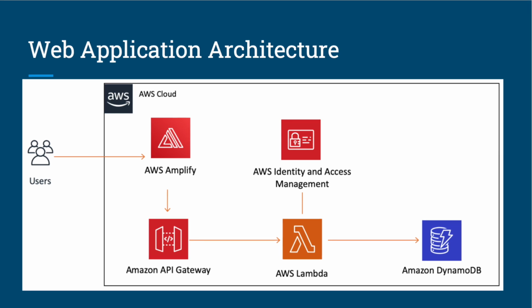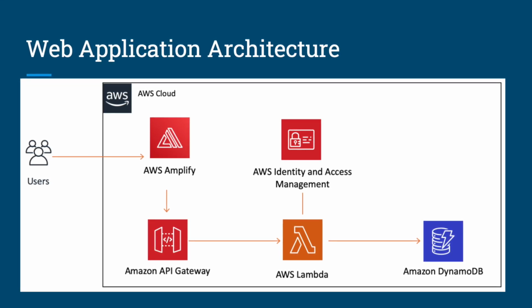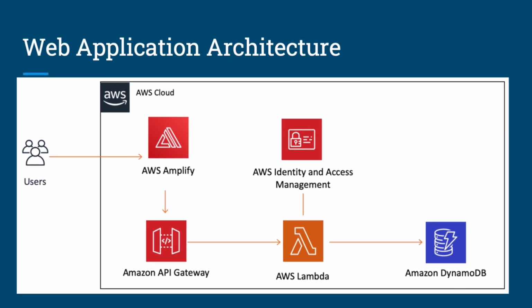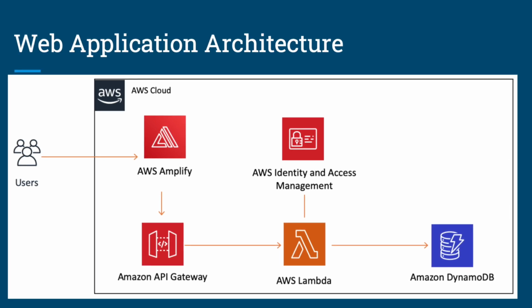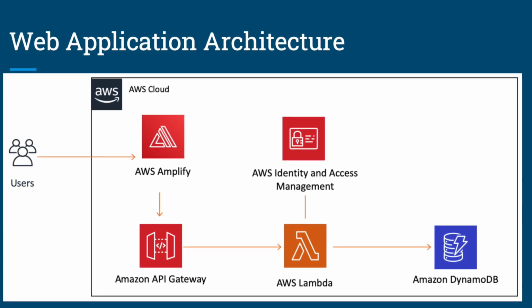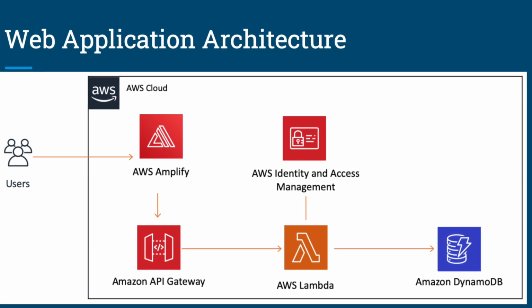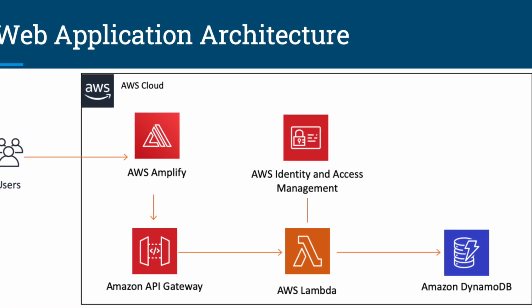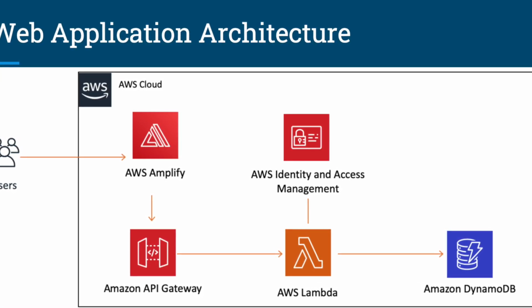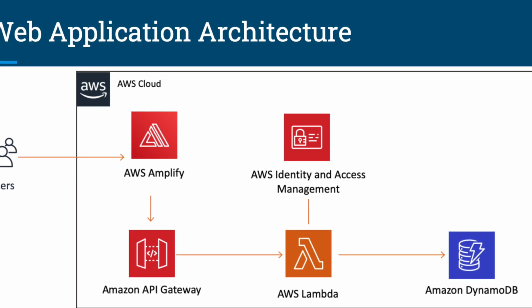So congratulations, you now have a working web app deployed by Amplify console that can call a Lambda function via API gateway. And this is what the architecture should look like. So all the AWS services we set up can securely communicate with each other. When a user chooses a button in the web app, it makes a call to our API, which triggers the Lambda function. Our Lambda function writes to a database and returns a message to our client via API gateway. IAM manages all the permissions. So congratulations, you've successfully built a web application on AWS.